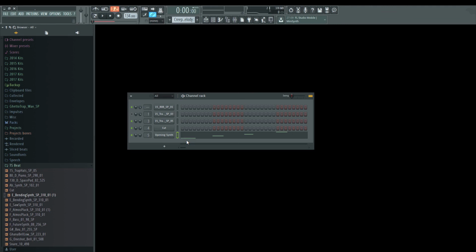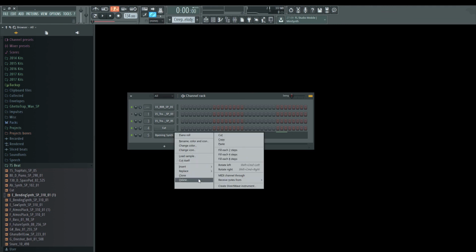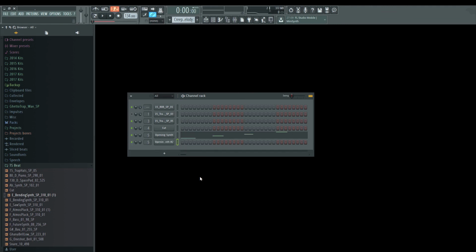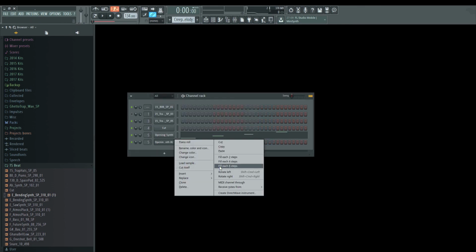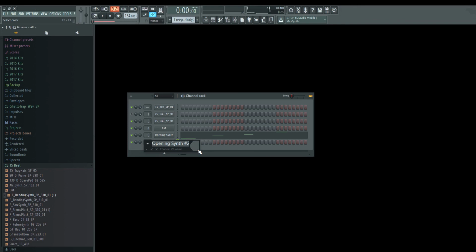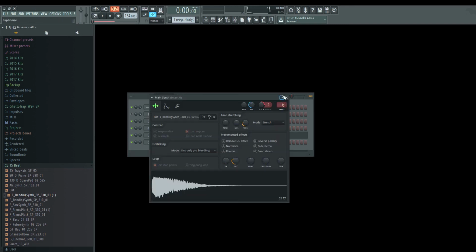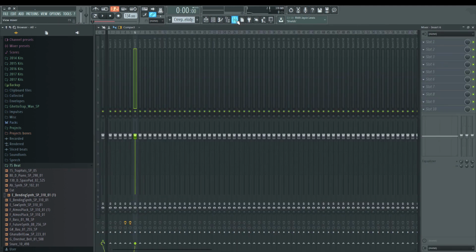Now, let's control click again and clone it. Now, I also need to rename this one. Let's call this main synth. Now click on the sampler instrument one more time. I'm going to send this one to a different track. Let's just move it one up. We're going to go back to the mixer. We're going to add effector again.